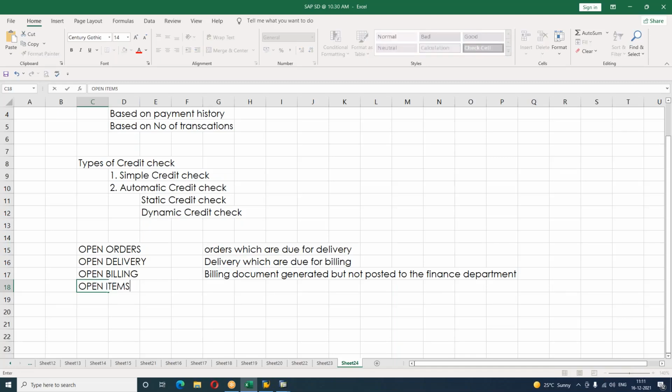And open items: posted to the finance department but not yet received the payment.